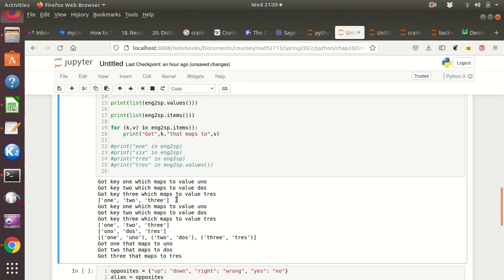And so you see that's just a different way of iterating. We can iterate over the tuples.